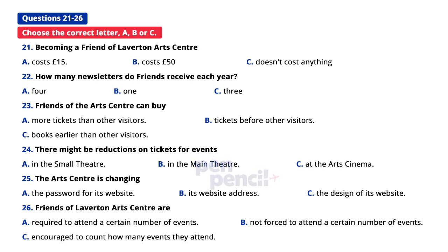It sounds excellent. Are there any requirements, though? I mean, as a member, do I have to do anything? Yes, sorry, I forgot to mention that. There are no formal requirements at all, though obviously we have this scheme to encourage people to attend events here regularly. So we ask that you attend at least 4 events a year, whatever they are, if you possibly can. Nobody's going to count, though, and it's totally up to you. That sounds fair enough.